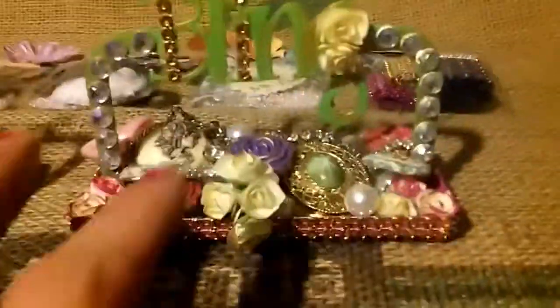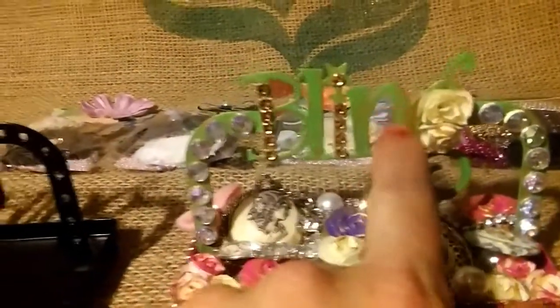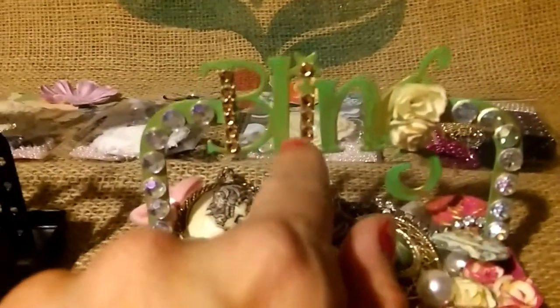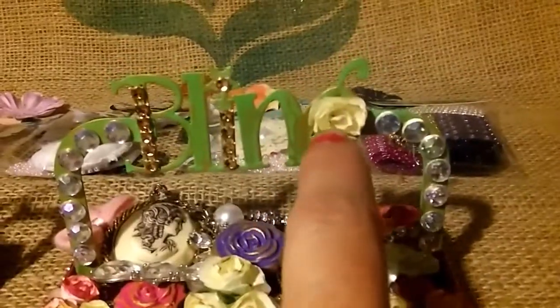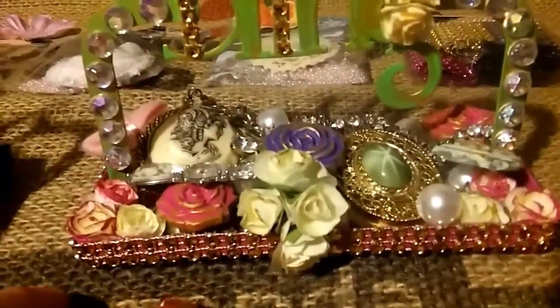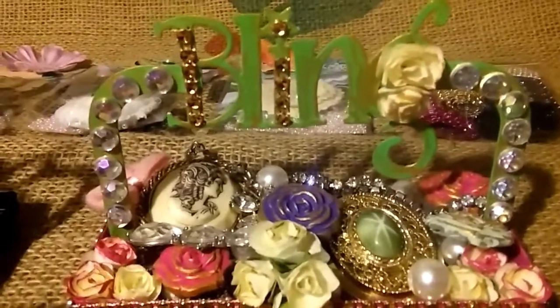So here's what I came up with. I painted it. And then I went over it with some gold, you rub it on. I can't think of the name of it right now. I did use some blings, some gems, some paper roses that I did go over with some gold. Some more bling on the bottom. I painted the bottom pink. And I loaded it up with some goodies for her.